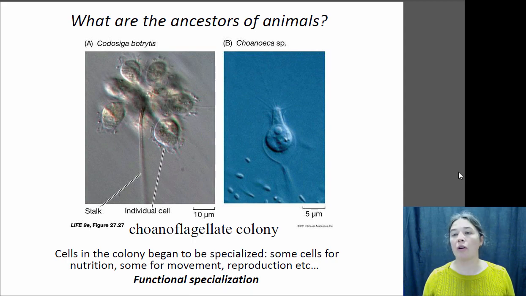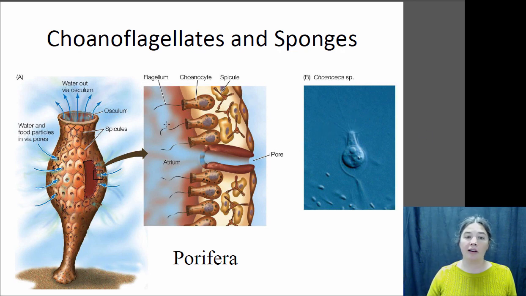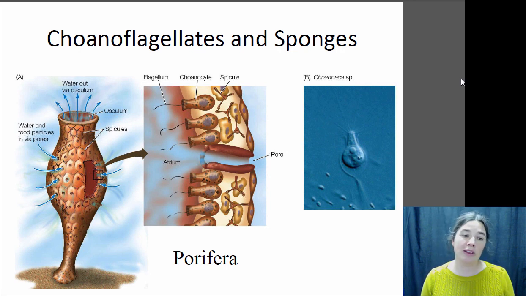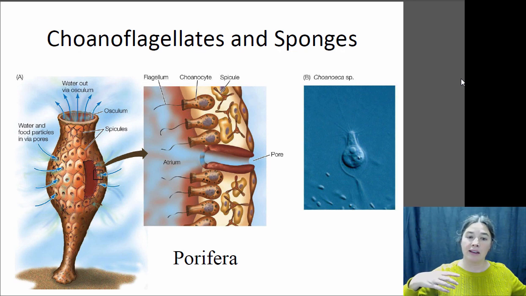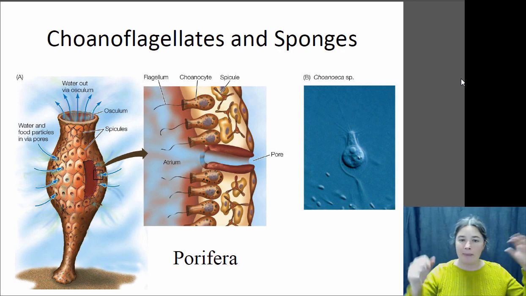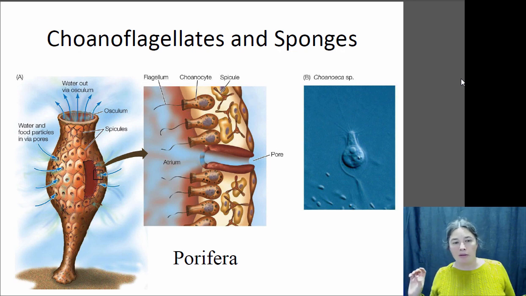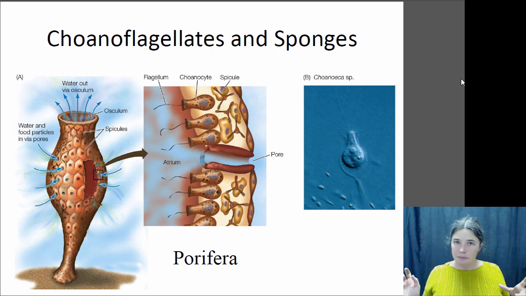So you've got this evolution of more complex multicellularity. What we think these choanoflagellates probably evolved into was something like a sponge. If you look at a sponge, some of the cells within it look very much like living choanoflagellates today — we call them choanocytes. Their function is to beat the water with flagella, drawing water in through the pores so the animal can filter feed. You also have little amoeba-like cells grabbing things out of the water, extracellular cells acting like skin, and little spicules produced by cells acting like a skeleton.